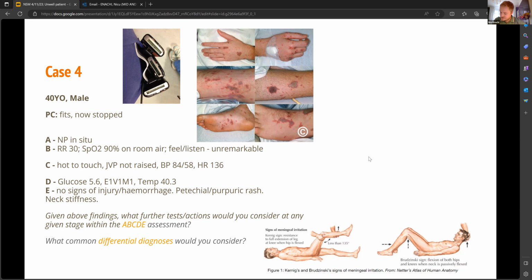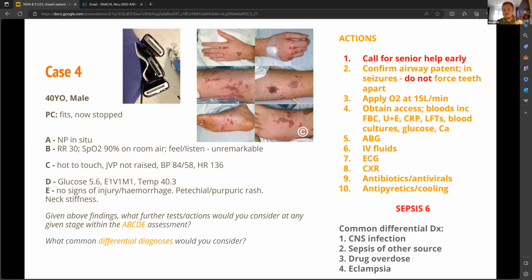Time the seizure if it happens again, call help, sit patient up. Says K. Sarah says sepsis 6. Okay, get access. Right, so yeah, very important things. Need to intubate. Okay, this GCS is very low indeed. So again, call your senior straight away.